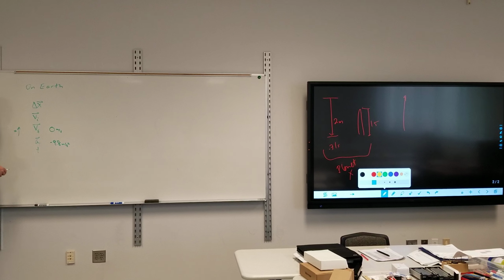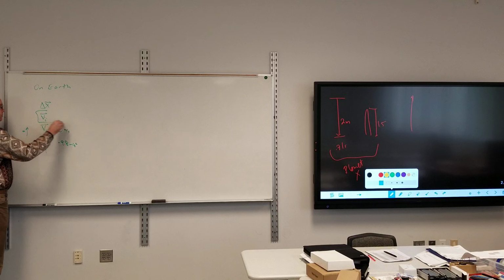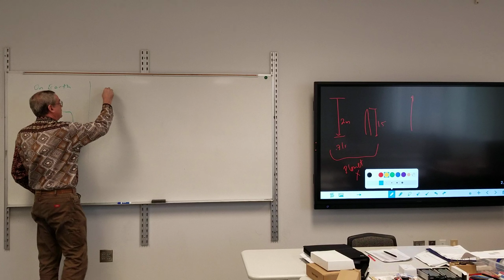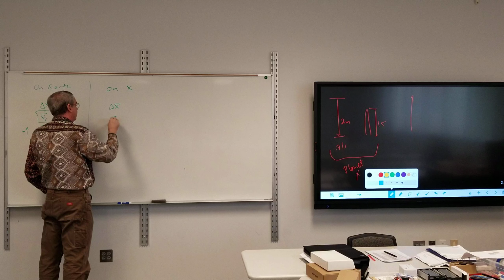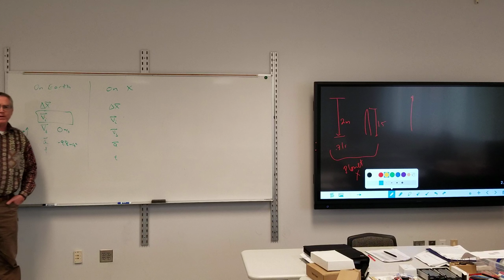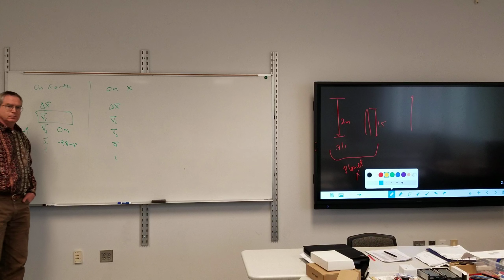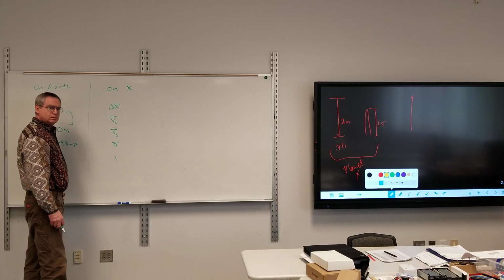Well, the one thing that's going to be common between the strange planet and Earth is that. So we need to figure that out. So, on planet X, we have delta X, VI, VF, A, and T. From the fact that he's jumping up 1.5 meters, what do we know? Displacement? Wait, I thought it was 2 meters. Oh, 1.5. He jumped up 1.5 meters. His displacement is 1.5 meters from the ground to the top.